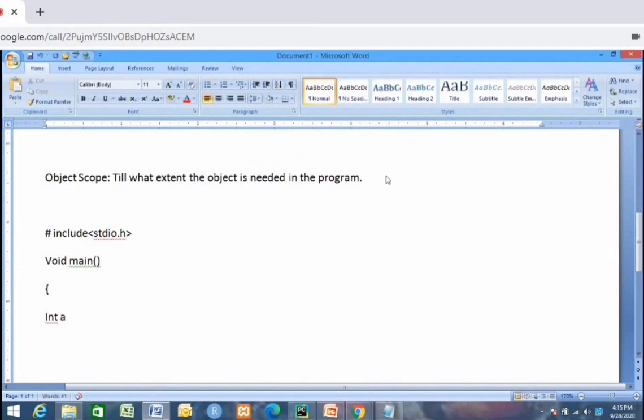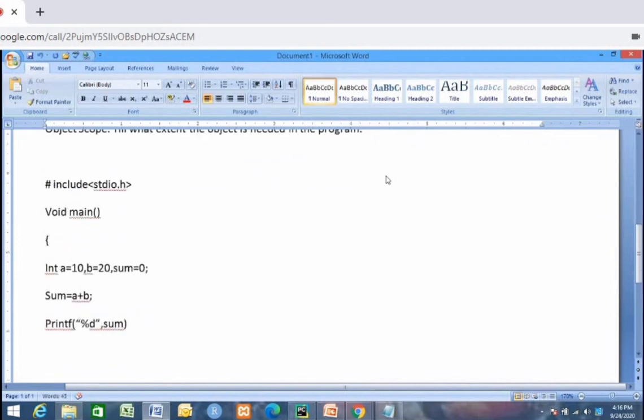Integer a is equal to 10, b is equal to 20, sum is equal to 0. Then sum is equal to a plus b. I will say printf percentage d, sum, and I will close this program.